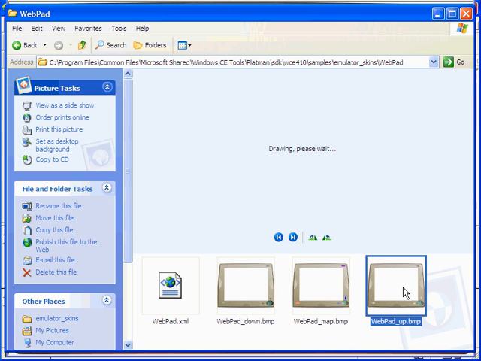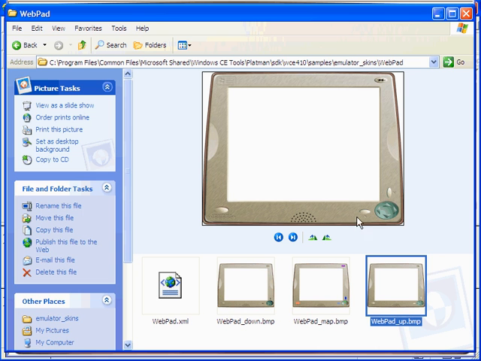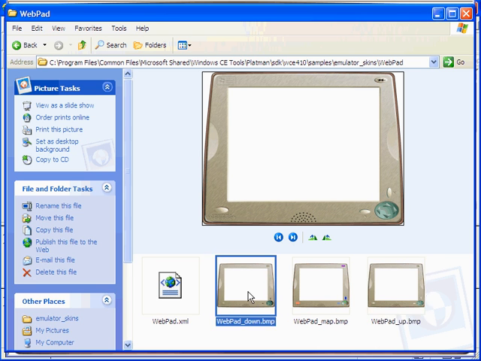So let's take a look at these 3 files. This is what we call the up button. You'll notice that the buttons are slightly lighter, and it shows the device here. You'll notice that this is the 100 by 62 position that the emulator is going to start drawing, and the width and the depth that it's going to actually start drawing at. So that's where CE is actually going to be loading from.